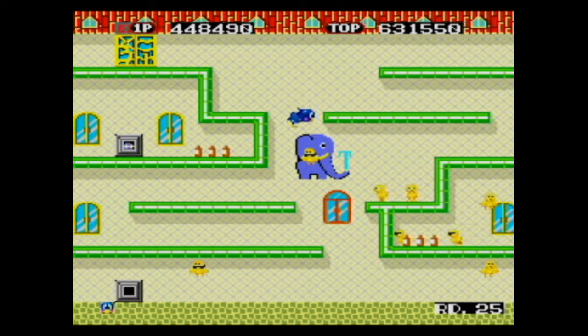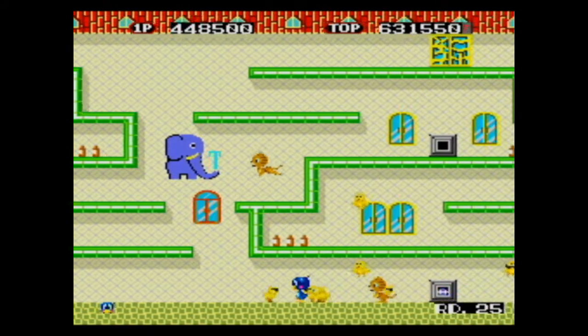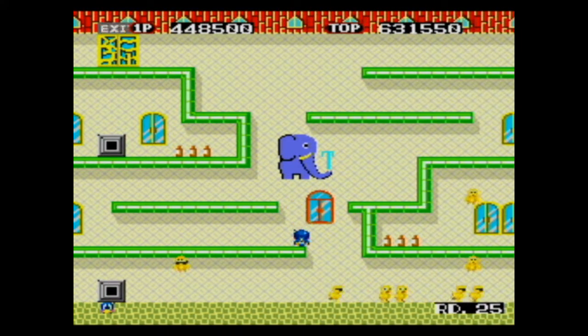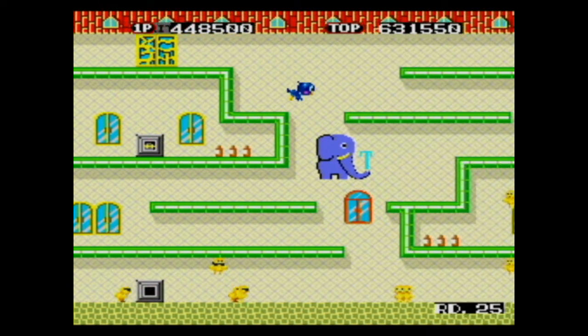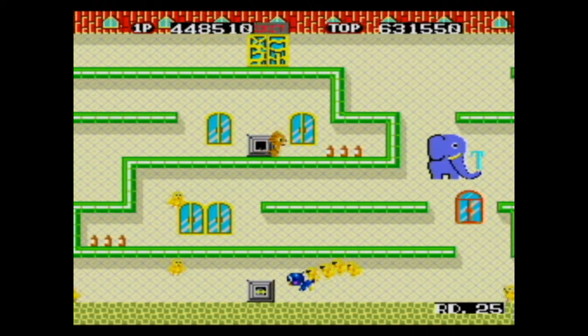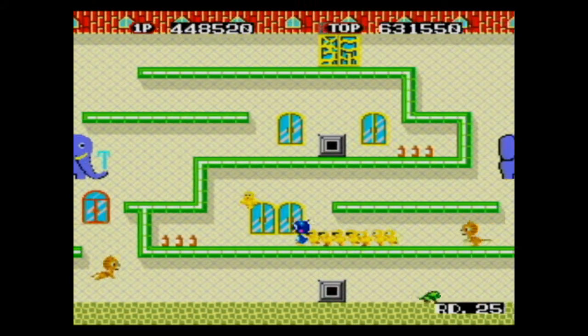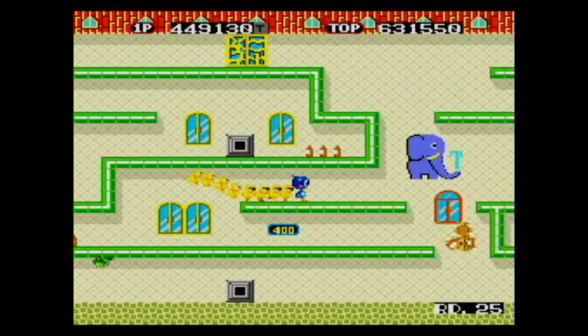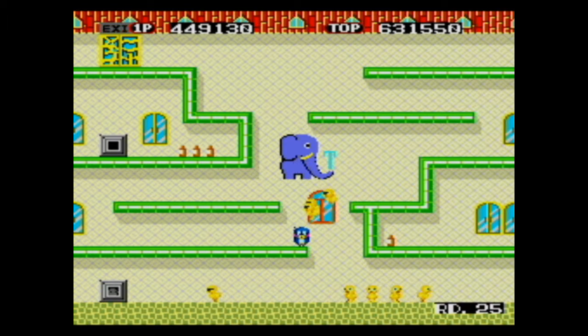God. Idiot. Or your birds run away and get you killed. Alright, damage control. And that iguana is a bastard. So yeah, I didn't even get close to my high score.